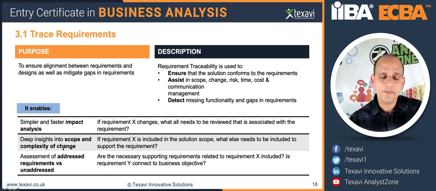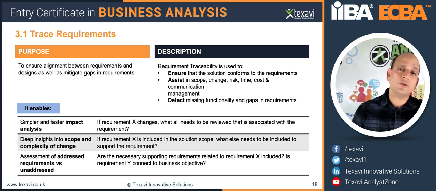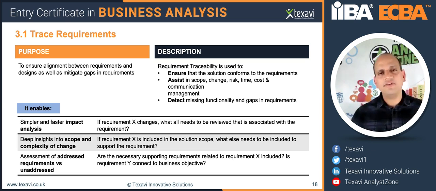Deep insights in scope and complexity of change. Again, that would give you an idea of the extent of the change we're talking about. If you're changing this one little thing here, how is it going to impact others? That is important to understand. What is the extent, the level, the scale of impact it's going to have if you make a small change here across the entire application?